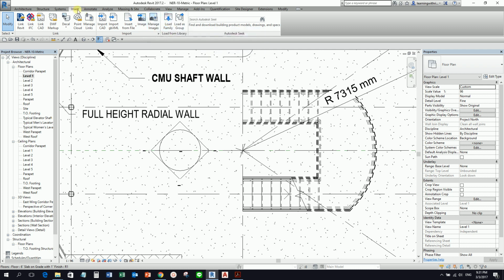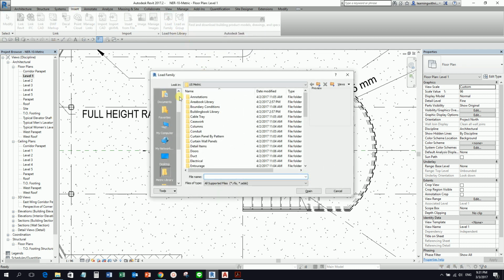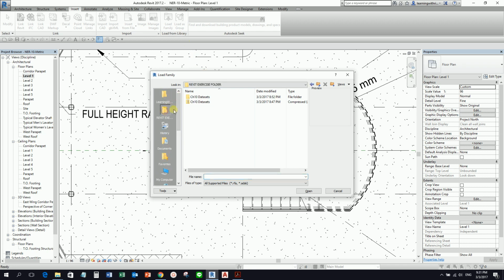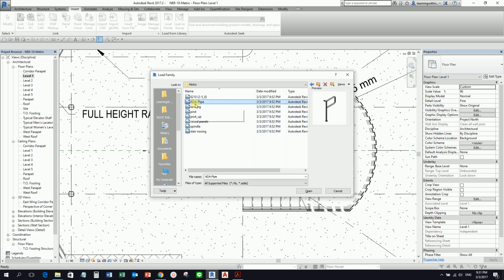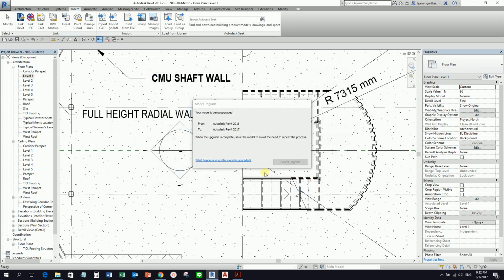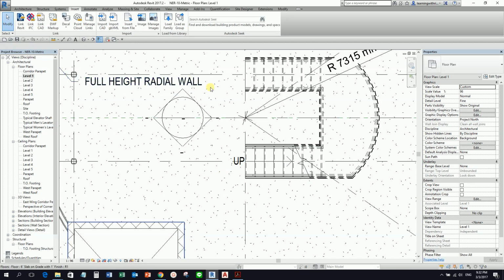So insert tab, load family. Then I go to my exercise folder, the chapter 10 metric. This is the one that I'm talking about. I just select open. It's now loaded.